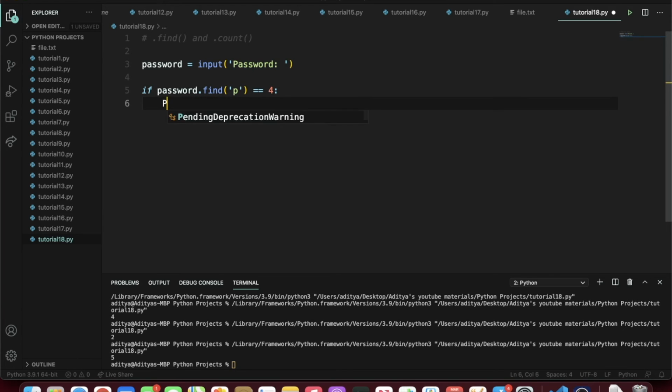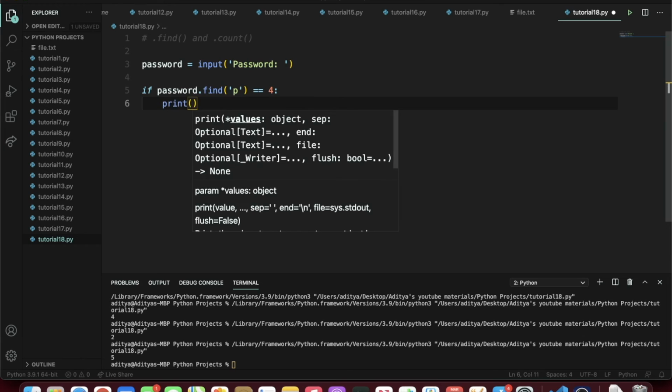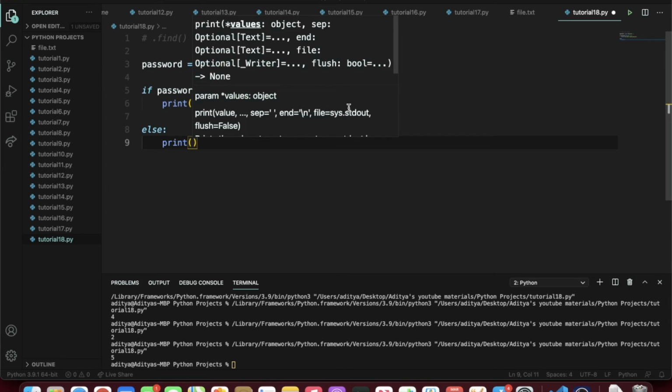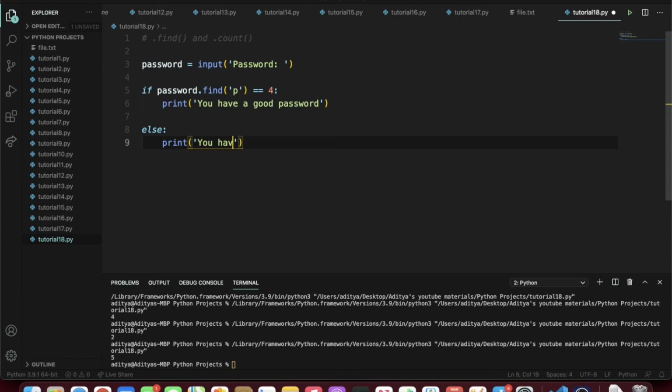Then we can just say print "you have a good password." And then we can use an else statement and say else print "you have a wrong password."